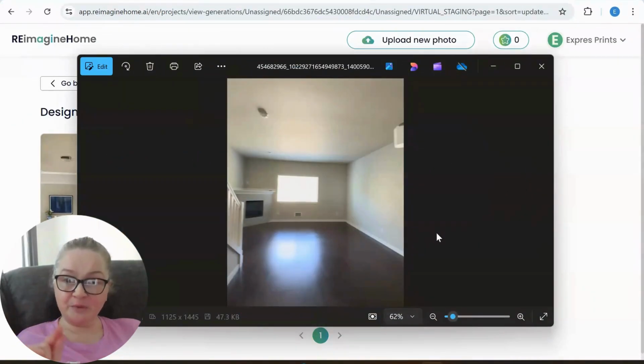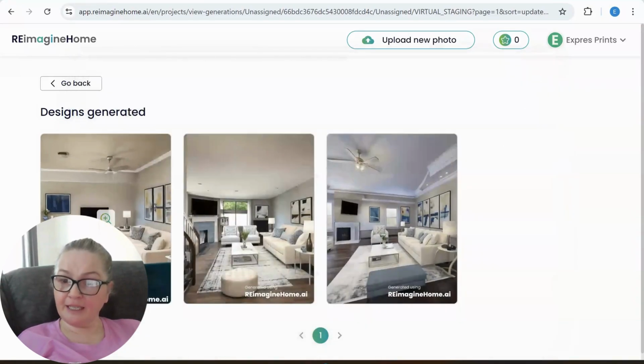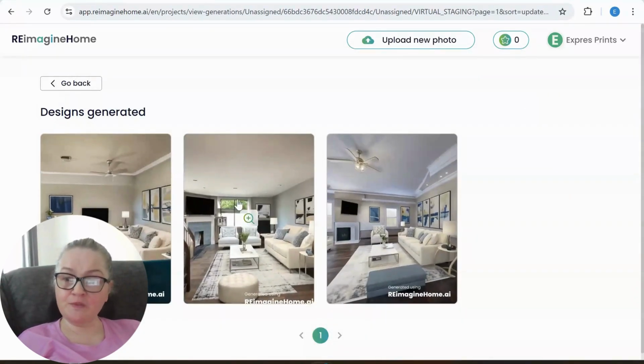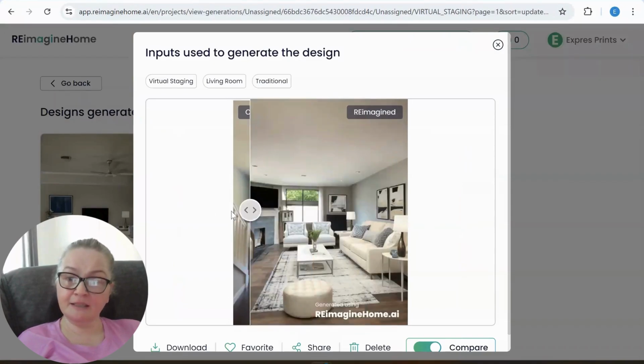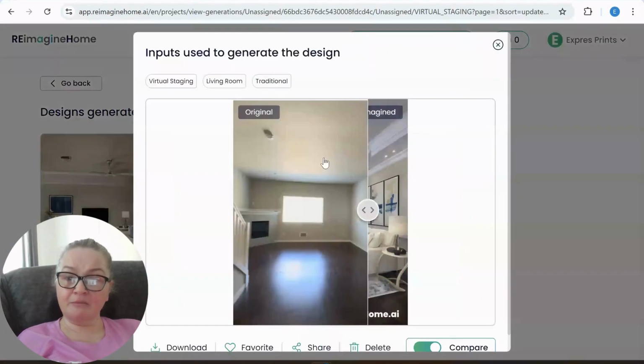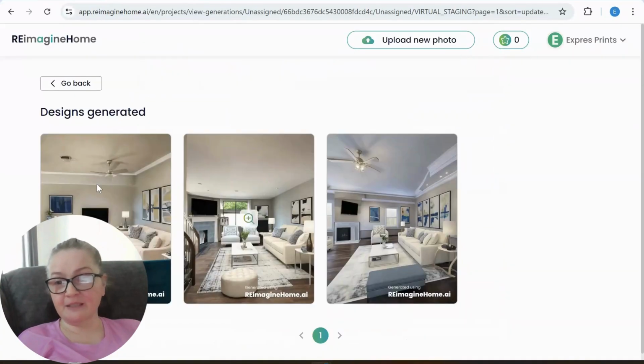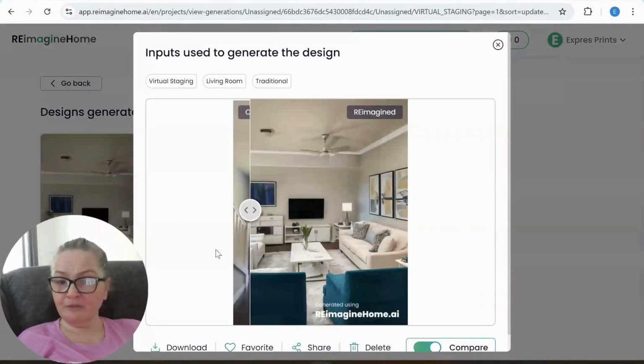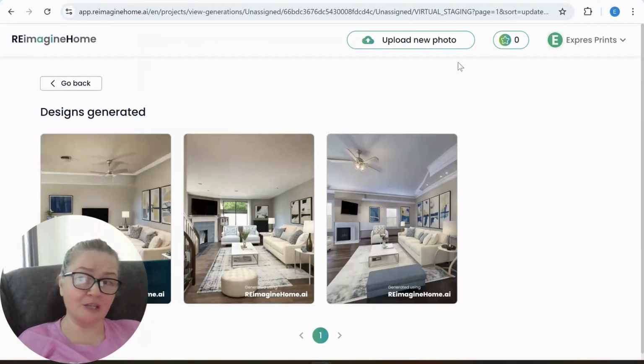For our next project, we're going to be revisiting this space again. Let us remind ourselves what it was like in Reimagine Home. So this is what it gave us. This was the good one, wasn't it? This is a nice one. Then it gave us some slightly old-looking spaces, but still, it's not bad for inspiration. But let's see how Midjourney did.